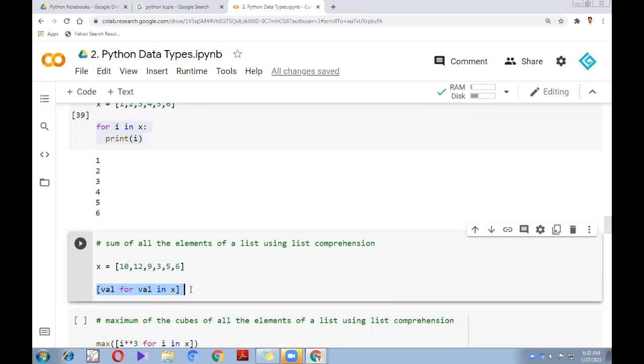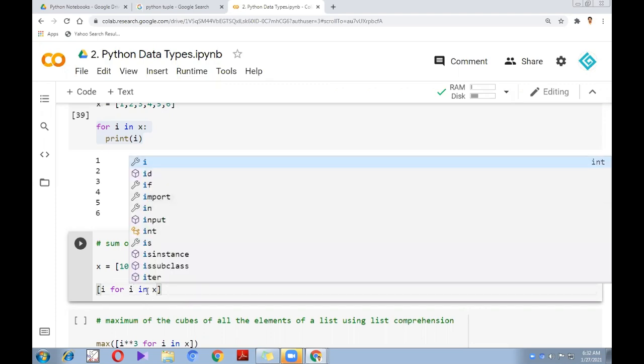So how does it work? Go from the right hand side. x, what is x? This is the list. Then we're mentioning val in x. That means we are storing all these elements in val. And then val for val in x, we are printing the values of val. So you could put i also, as per your own choice: i for i in x.